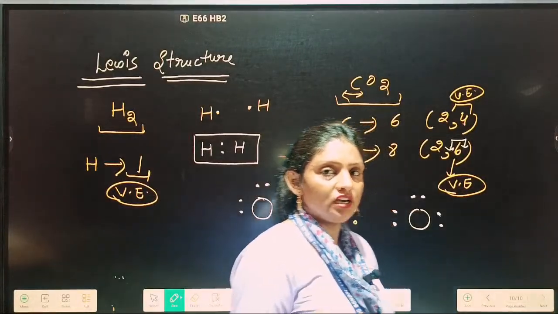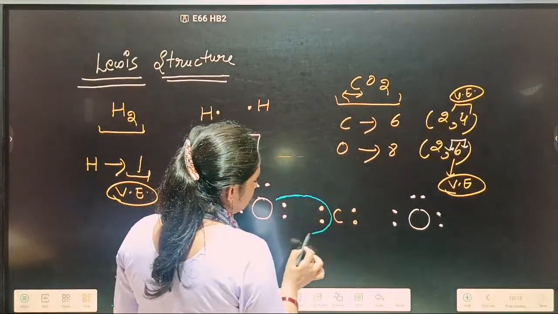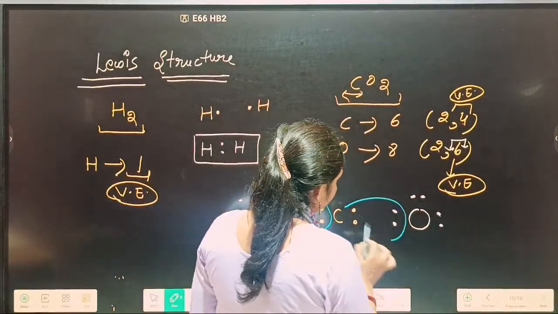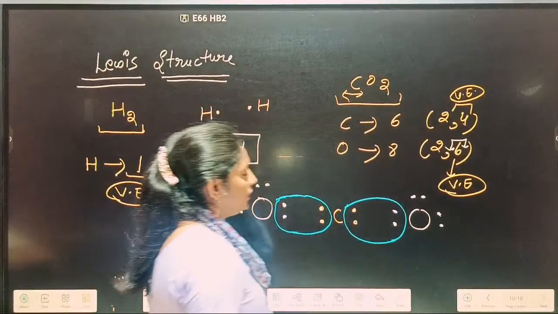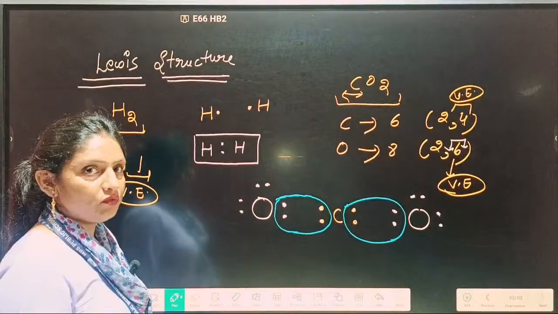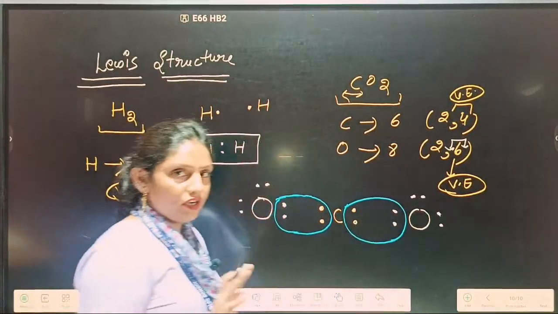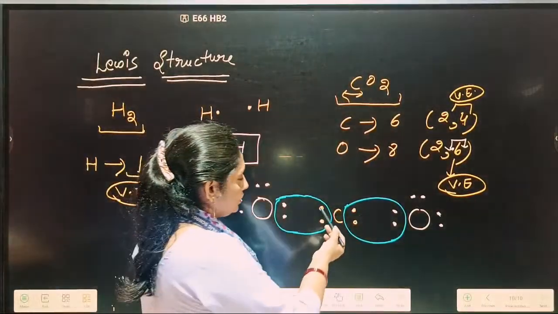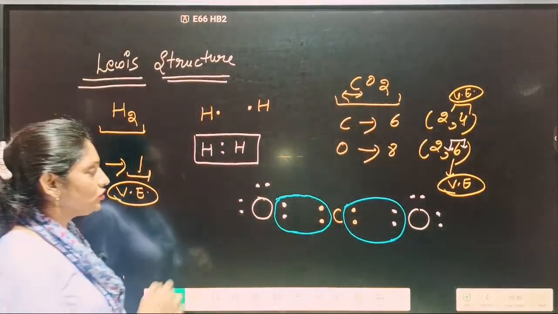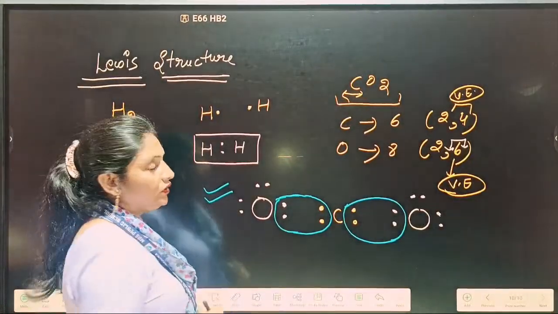So students, they can share with each other. If carbon shares 2 electrons with this one, and 2 electrons with this one, then you can see this oxygen has 6 plus 2, 8 electrons, now it is stable. This other oxygen also has 6 plus 2, 8, so it is also stable. And this carbon has 2, 4, 6, 8, so this one is also stable. So students, in this way you can draw the Lewis structure.